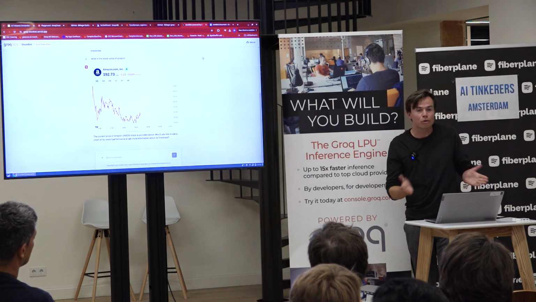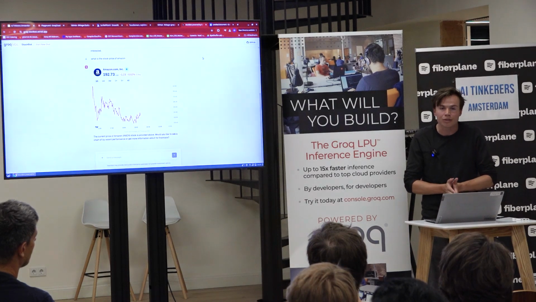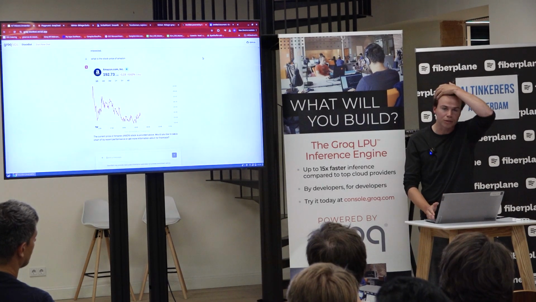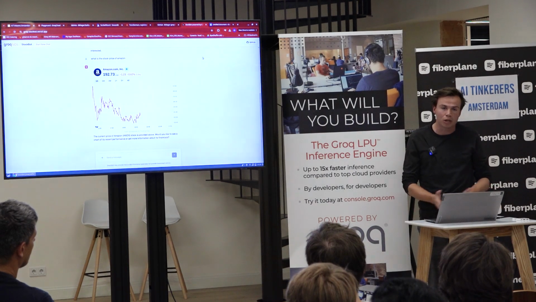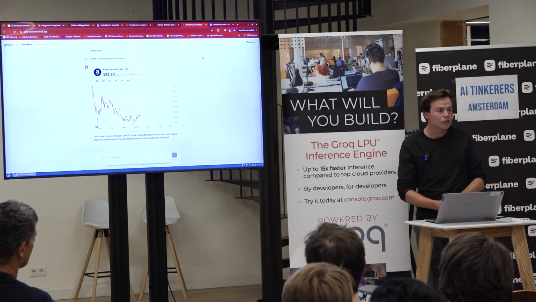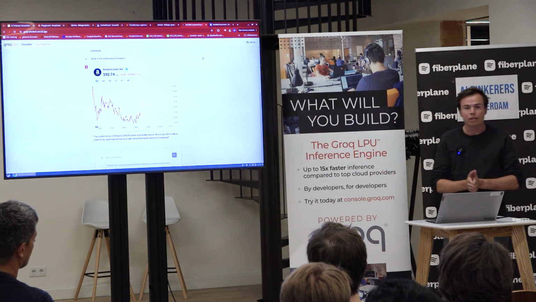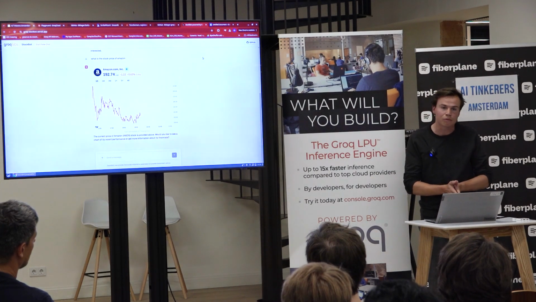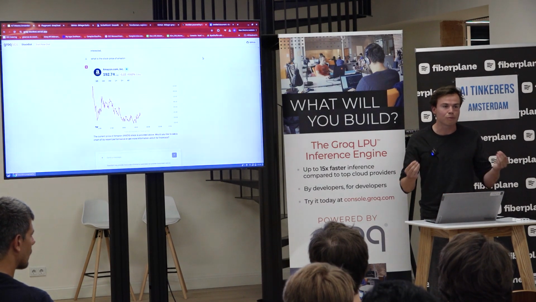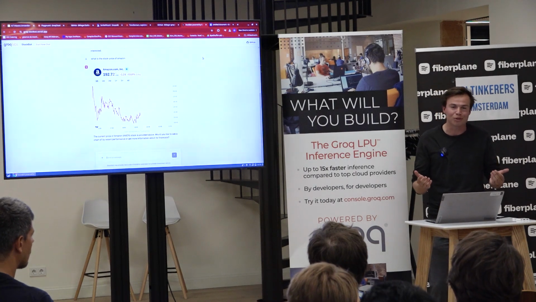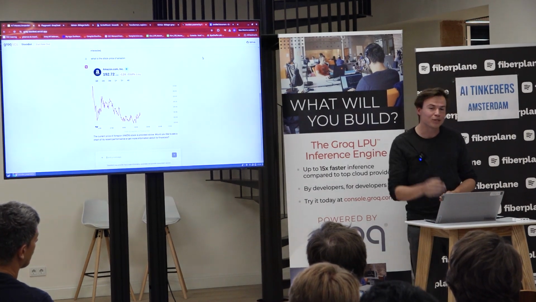All the speed up, of course, comes from the fact that we can do our calculations differently. We have different hardware and it's a different architecture. So a lot of the speed ups actually come from decisions made in that hardware stack. And one of the major decisions, if we go really technical there, is the fact that we don't utilize something like HBM or DRAM, and we can keep all model weights within SRAM. At that point, that takes away your memory bottleneck. And I think that is where you see the largest speed difference come from. I hope that answered this question more or less.